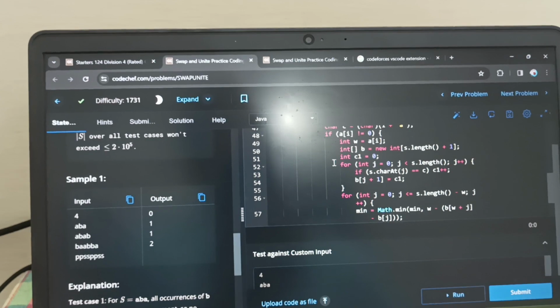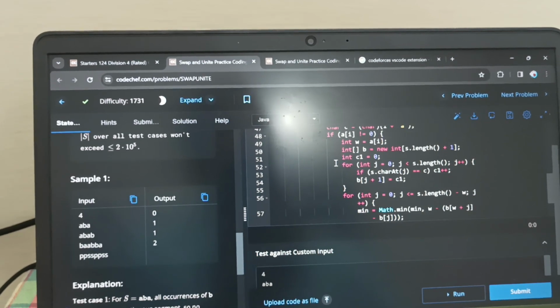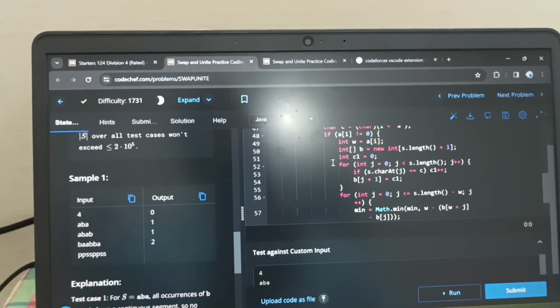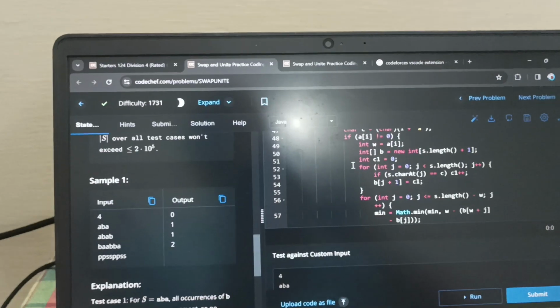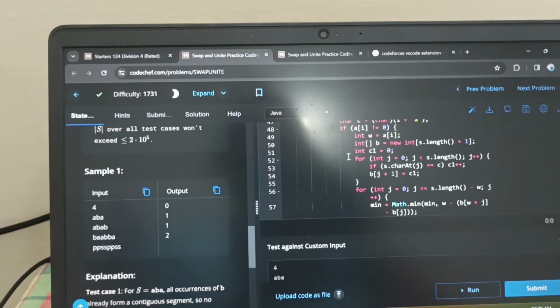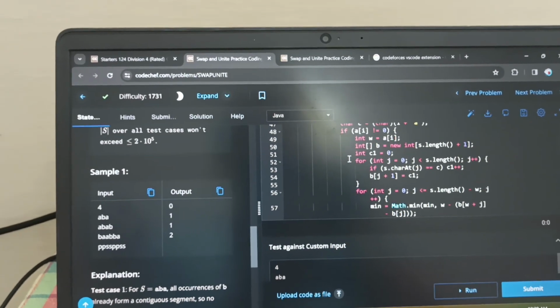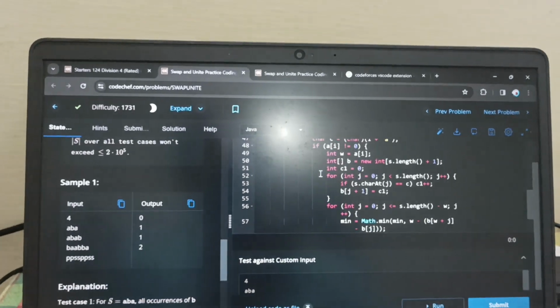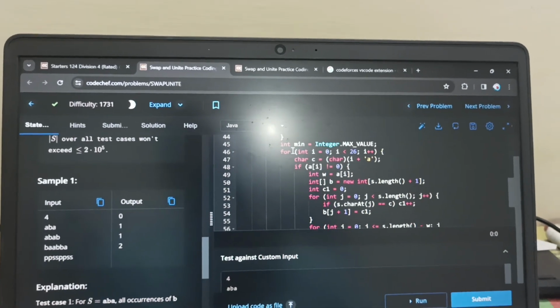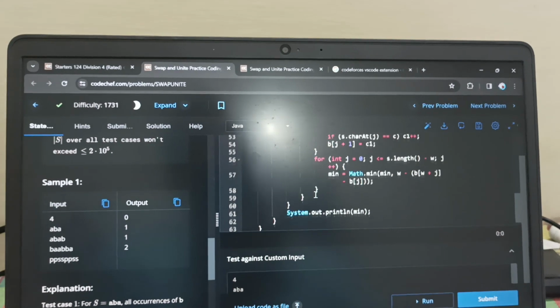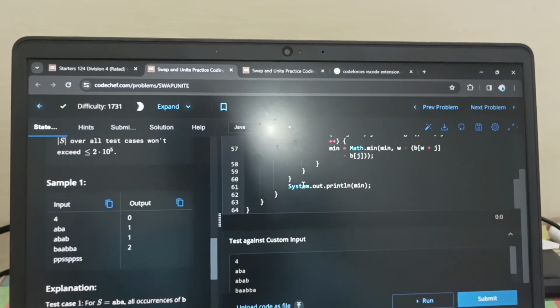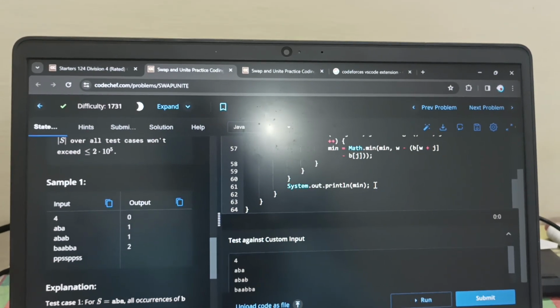Similarly I check all the characters in the string. Then I update the minimum in every case. And lastly, I print the minimum.